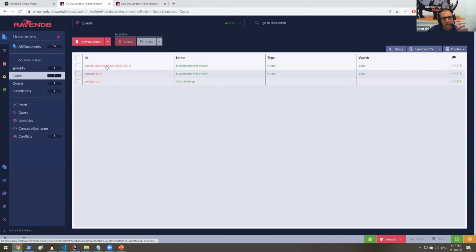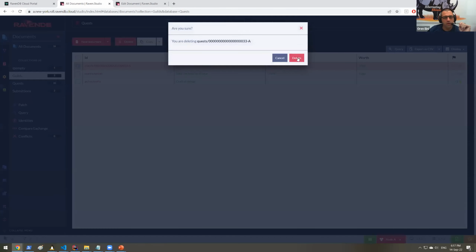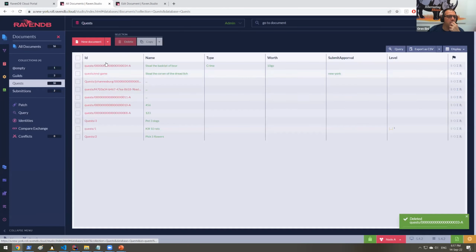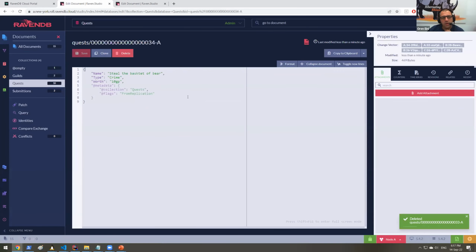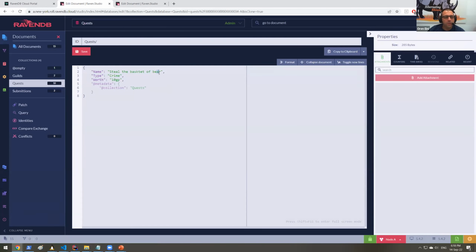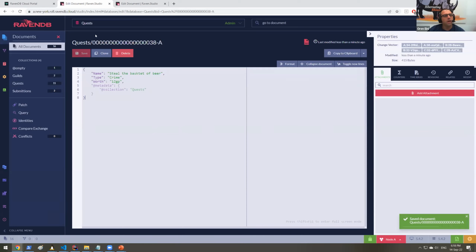So we can see that it was actually pushed here. I'm going to remove that because this sucks. So steal the basket of beer, and let's do it. This is a better one. I think you would have seen. So what just happened?